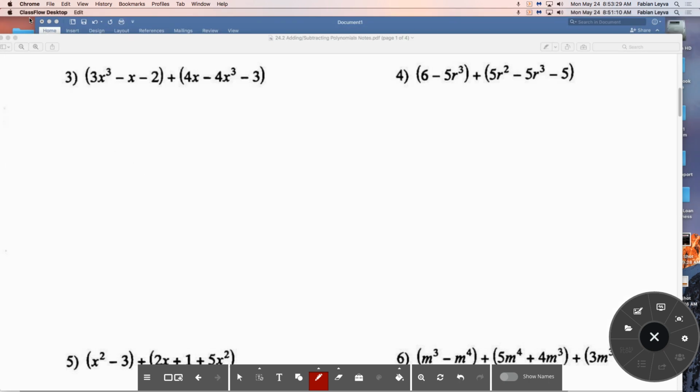All right, so if I look at this first one, which is number 3 here, notice that I have nothing to distribute in front of these parentheses. So what I'm going to do is just rewrite it over, and then I'm going to look at my second one, and I notice that I'm adding all these other things. So I'm just going to drop those parentheses.